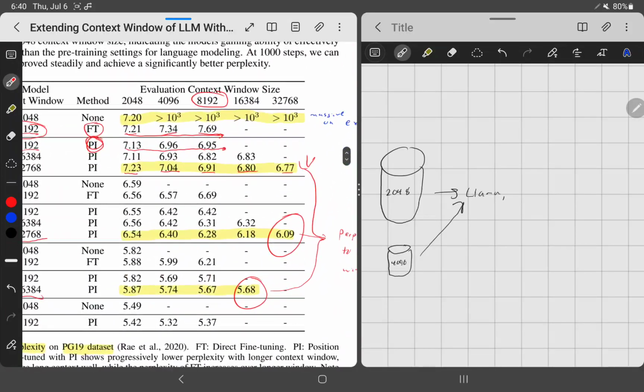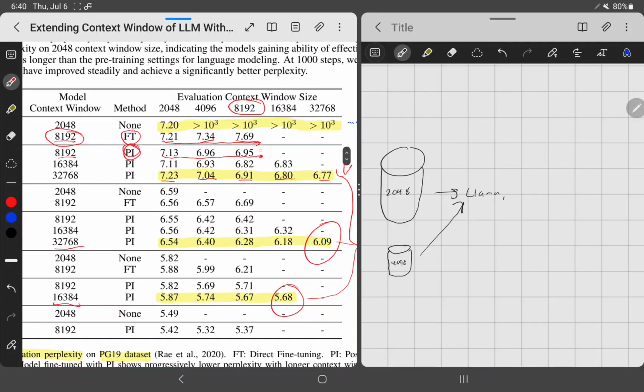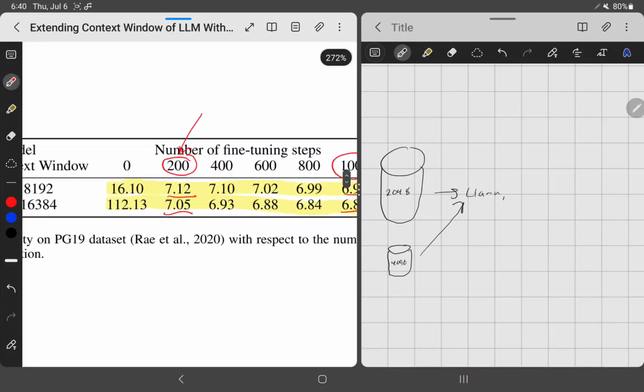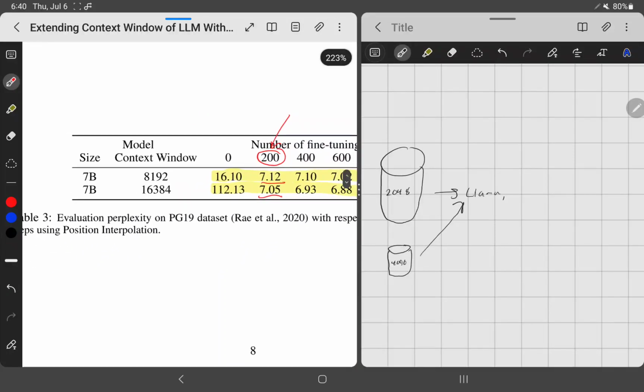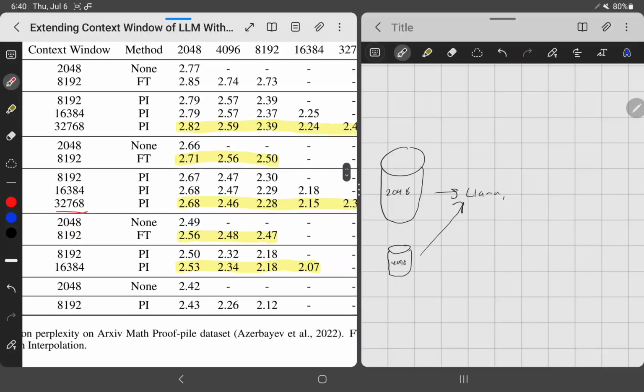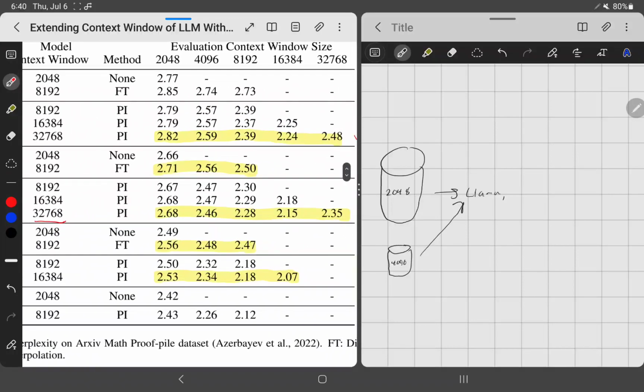perplexity decrease. You can have it use this context window, which is very powerful because all you need to do is fine-tune on this larger data set for 200 update steps, and you get this massive decrease in perplexity, and it can use this massive context window, and you can increase it to 3,000 or 32,000, and it still does really well. So this method is really powerful. It's really cool to see, and it's really simple to implement. Just fine tune using interpolation as opposed to extrapolation.